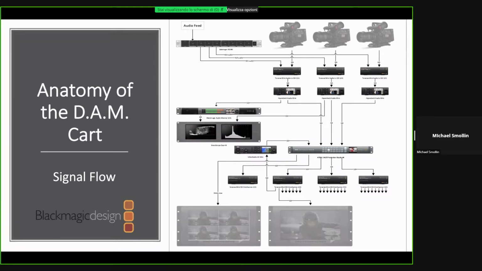So Resolve has a function where you can feed it a live signal, and you can grade and freeze the image and take stills and save those color corrections and apply them later. So it's really helpful if you're doing maybe some HDR on set. You have the ability to view HDR on set. We did this on the first feature we were on. We actually did have a Sony X300 on set, so we could feed it the color correction, and we could monitor what it would be color corrected in HDR, so that the cinematographer could have that in mind when he was doing his lighting.